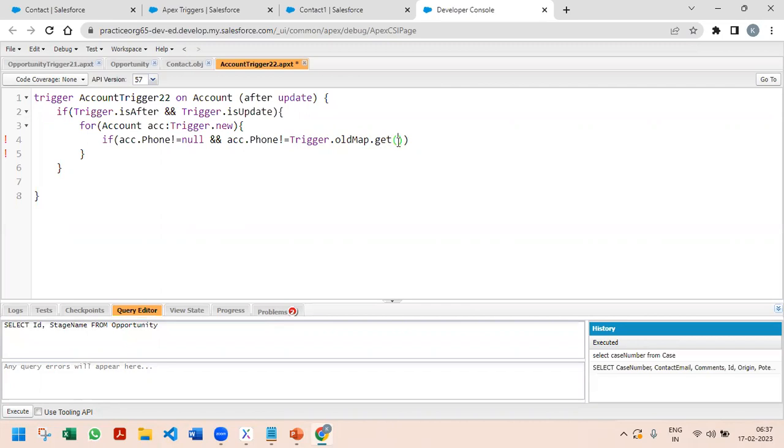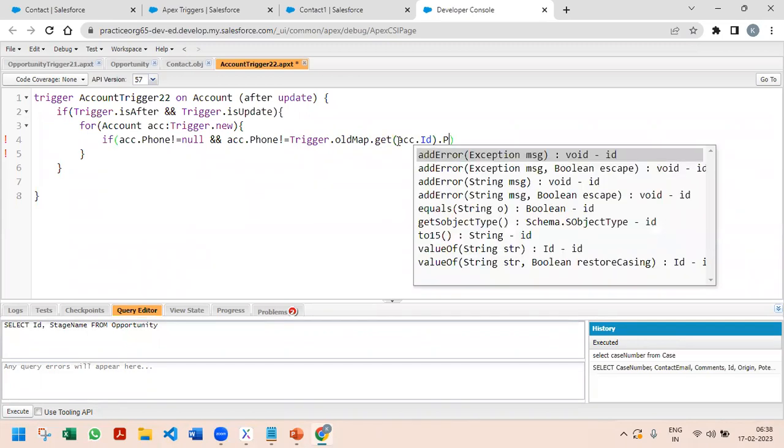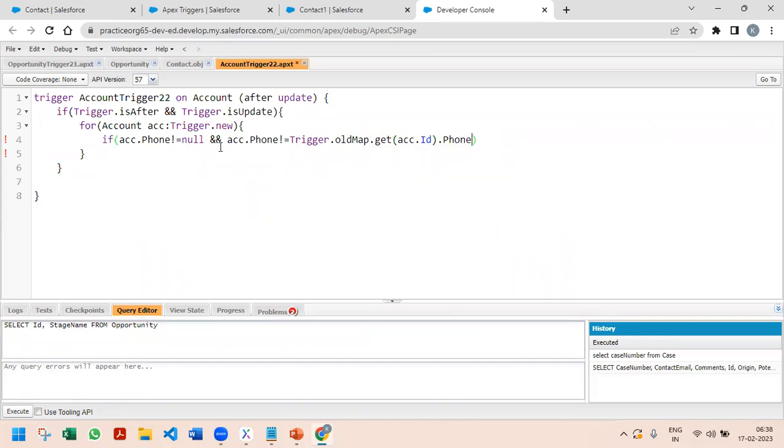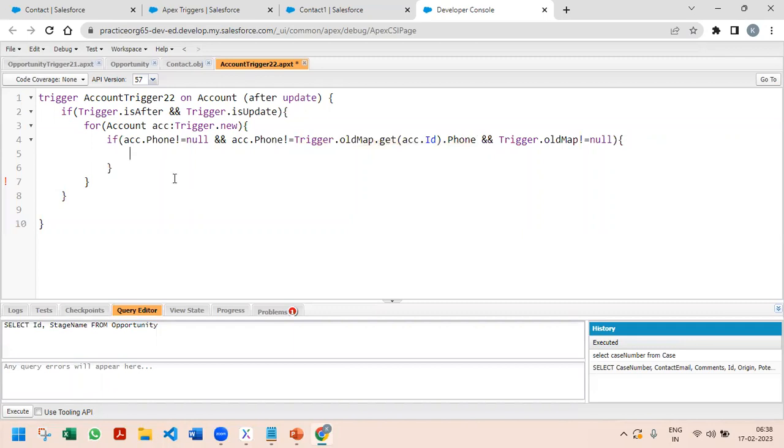So Trigger.oldMap.get, we have to pass the ID, so acc.Id, then the field name, phone field. If the current phone field value and the old phone field value are not matching, it means it is getting updated, then we need to trigger this. And also I will check if Trigger.oldMap is not equal to null. So this is one very big if condition. We are checking all these three conditions, then only we are proceeding further.